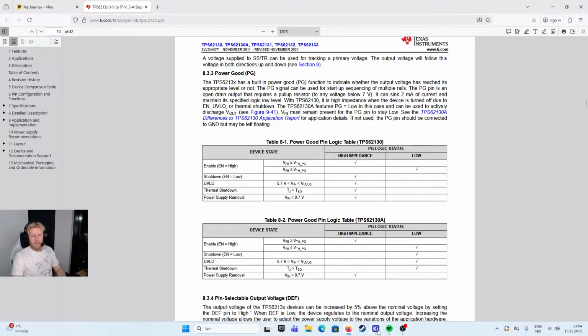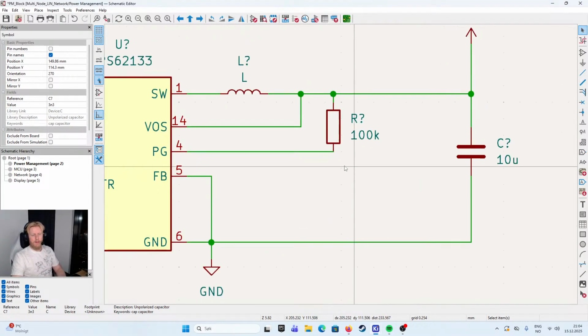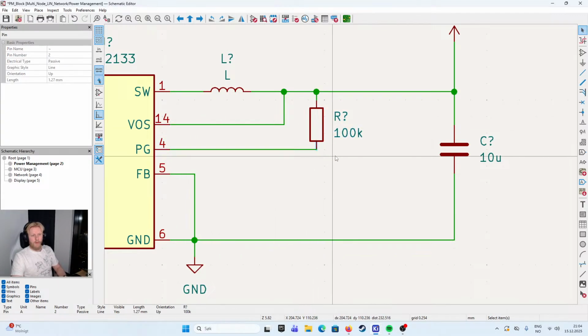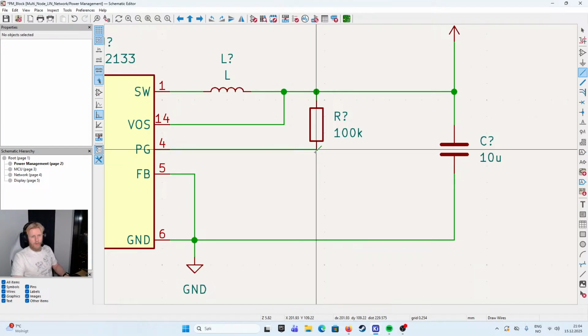So the point here is that from this point we can start another sequence, I guess, or power up something else, or the MCU or whatever can wait for this power good signal before it does any processing.